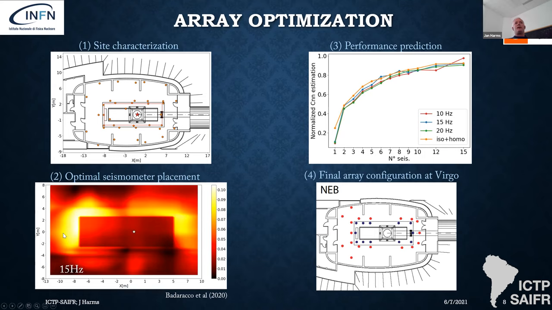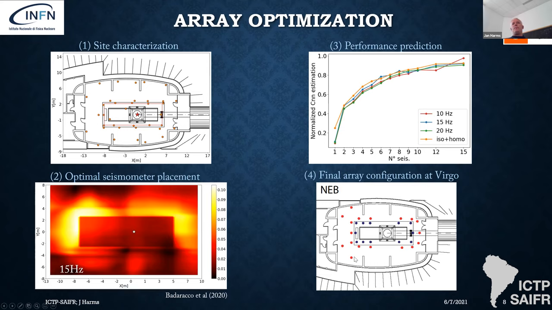But anyway, there's a Bayesian method that we developed for this, which can use prior understanding of correlations and can use data and combine them in an optimal way to get out such an optimal seismometer placement. And that procedure also allows you to say not only where to place the sensors, but also how many you need to achieve a certain noise cancellation. Of course, keep in mind, this is somewhat model dependent.